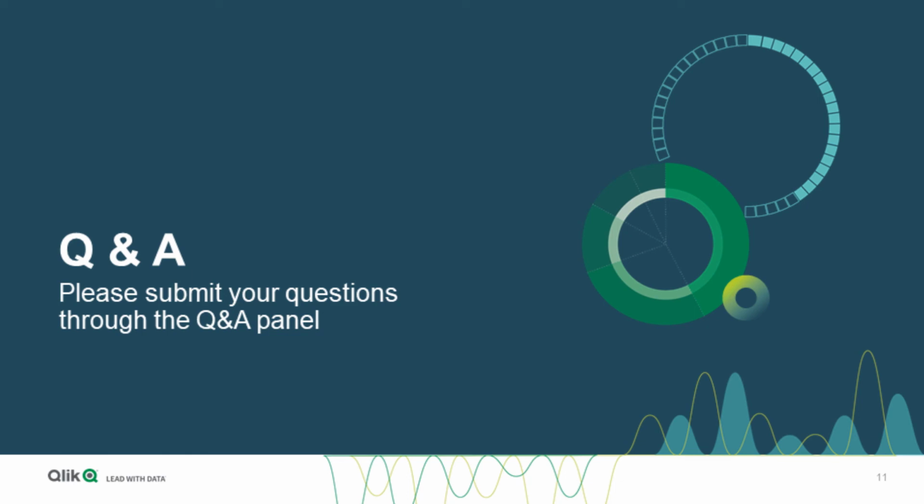Okay, our next question. Do you edit the QVPR before or after installing on the new QMS machine? So as we did in the presentation, I copied the QVPR files from the old environment to the new environment. Then I stopped the management service in the new environment, made my edits to the service URLs in those QVPR files, and then I renamed the QVPR folder, created a new one, and put those new files in that new folder, and then restarted the management service. And then everything was pointed to the correct servers in the new environment. So the trick is to be sure you do those edits before you start the service in the new environment with the QVPR files from the old environment.